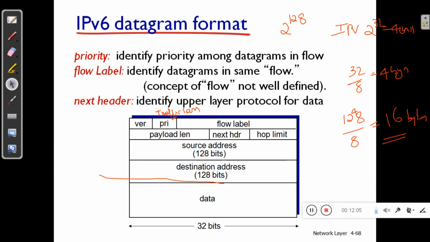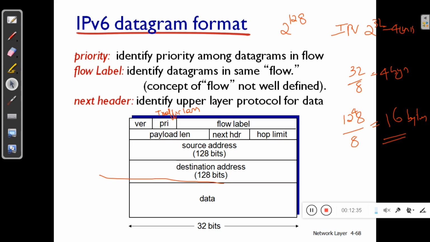Why? Above the network layer there is the transport layer, and below the network layer there is the data link layer. Both provide checksumming. So the designers of IP version 6 thought that providing this checksum again would be a redundant function, and that's why they avoided that option.